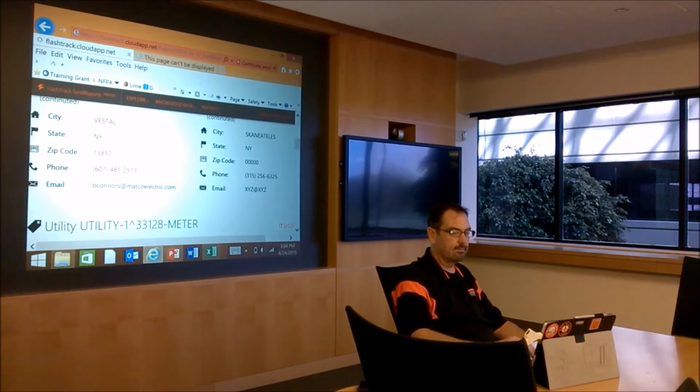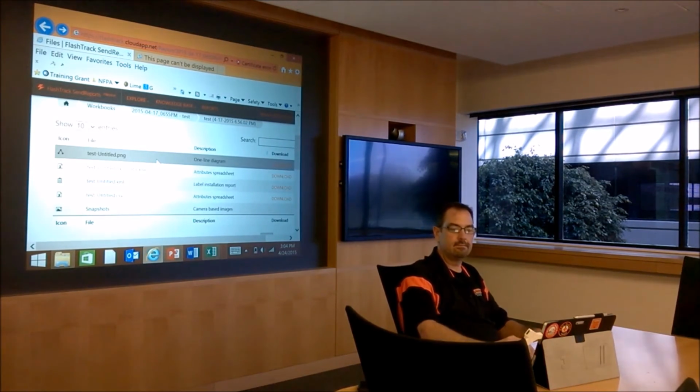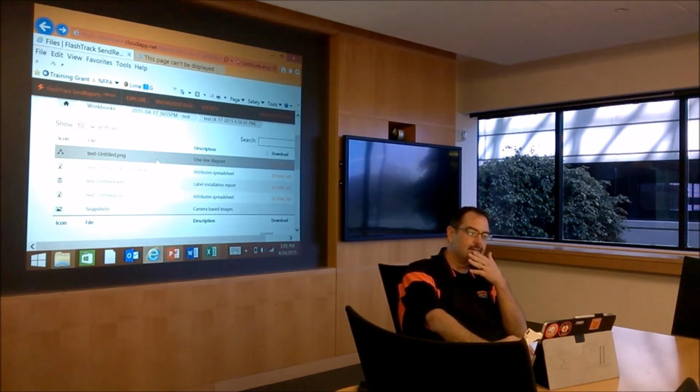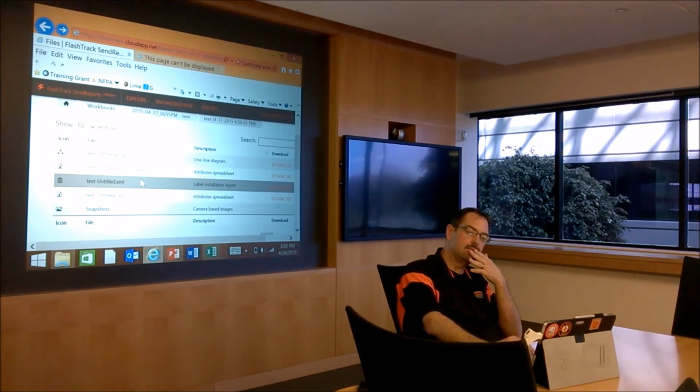So when you're on the web, you can view the data. If you click on that CSV file or the XLSX, the Excel file, it'll open up so you can view it on your phone or your tablet or whatever. You can view all that data, even if you don't have Office installed on your device, or you can just click the download button and it'll open up.